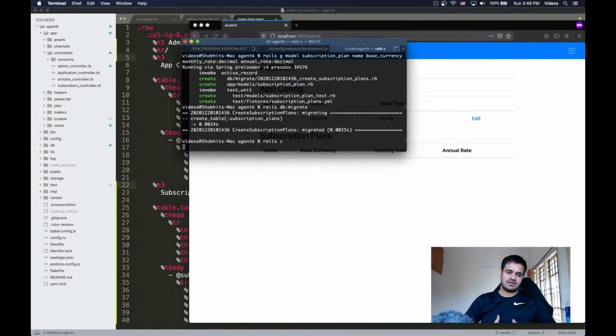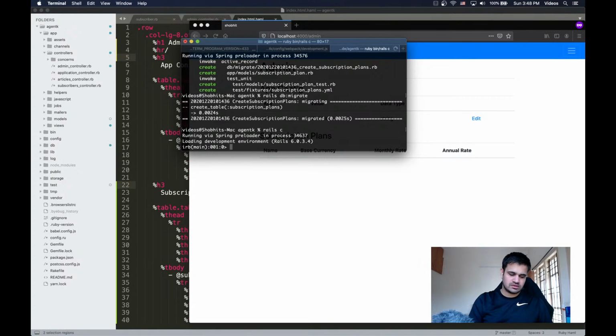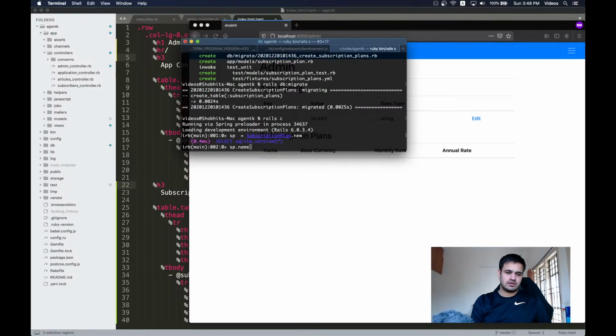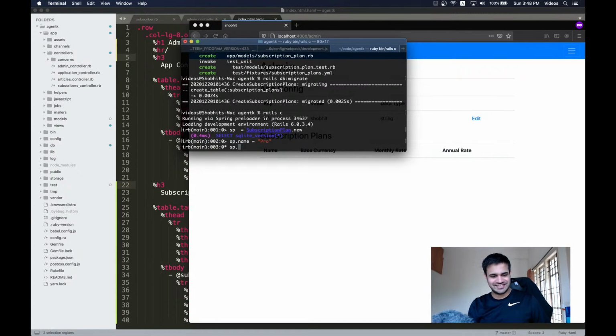Okay, so now we open console and then we do subscription plan. Subscription plan dot new sp is equal to this, and sp dot name is equal to first plan. Actually, I'll just call it prop. What's up, prop?